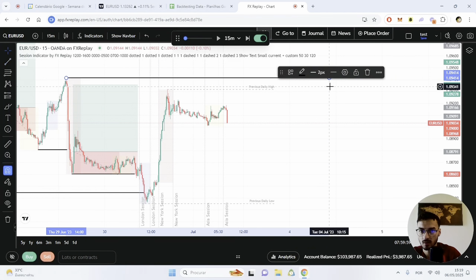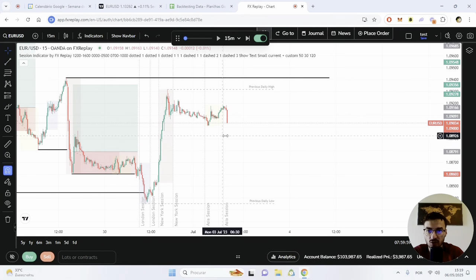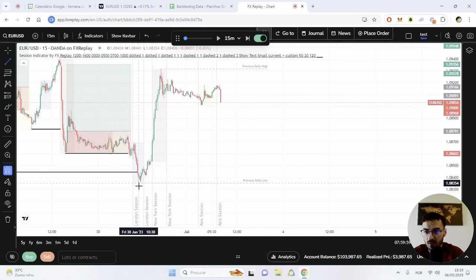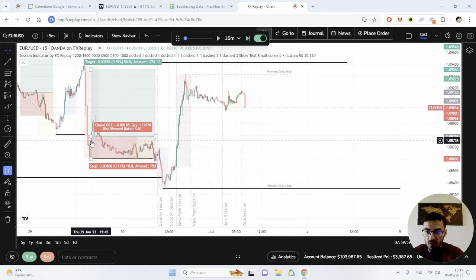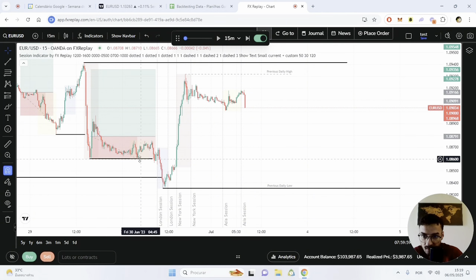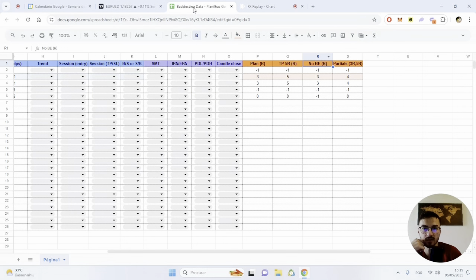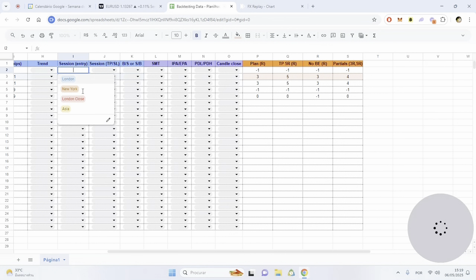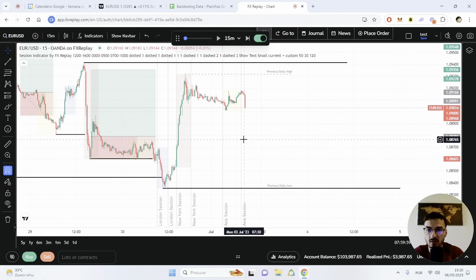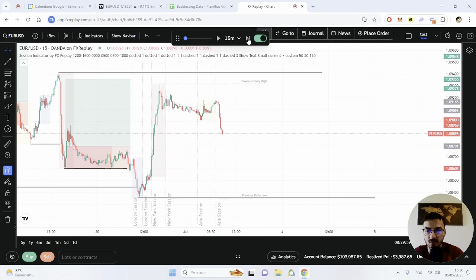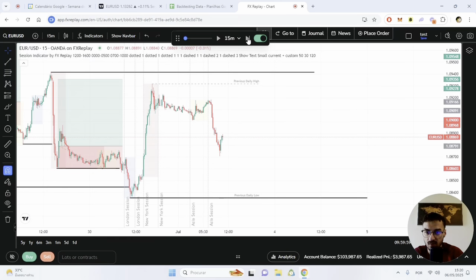Okay. Then you got data that FX Replay already tells you, like the sessions where you perform most, but we can definitely look at that later. As you can see here, I trade in New York. That got me a stop loss. But in both these trades, I got taken out at Asia session. So right here, you could put yourself session entry. You would have put New York, and session TP or stop loss, you would put Asia. So then you know, well, maybe it's not good to hold trades overnight because most of the times I'm getting tagged out during Asia. Okay, there's a lot of things you can ask yourself and try to see.